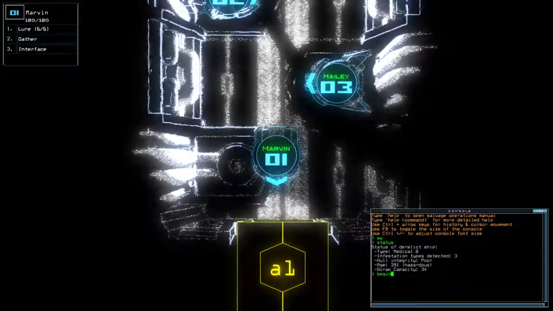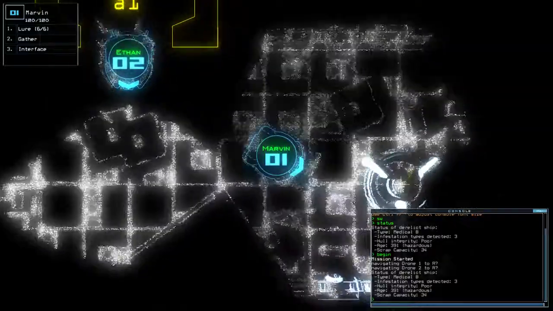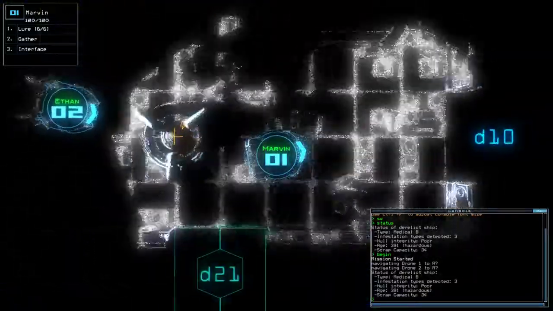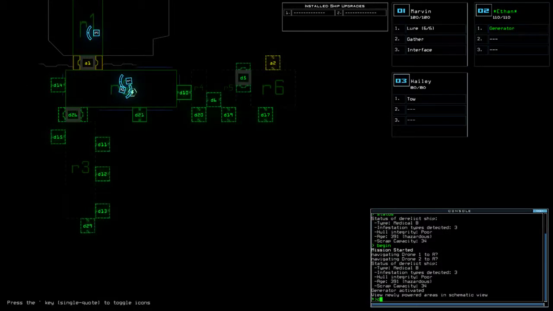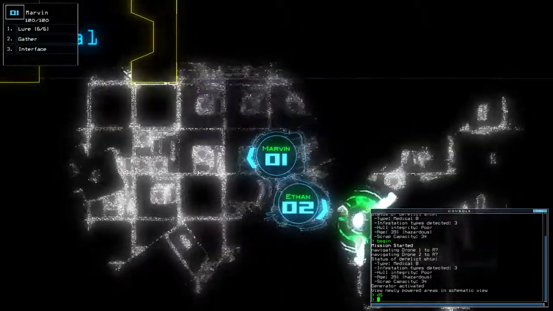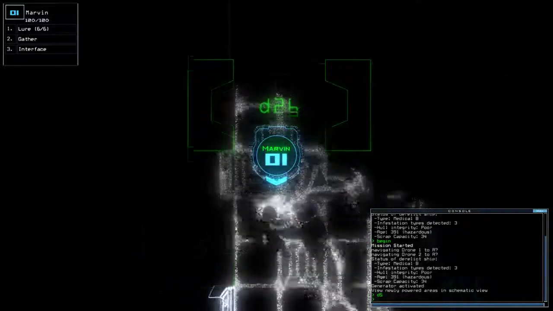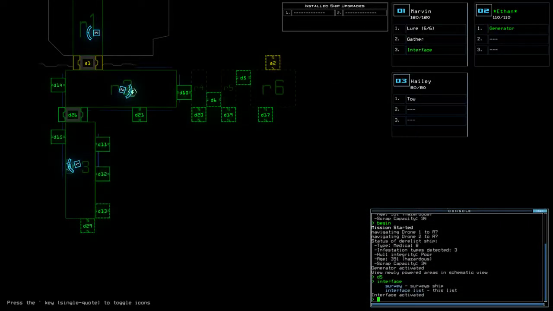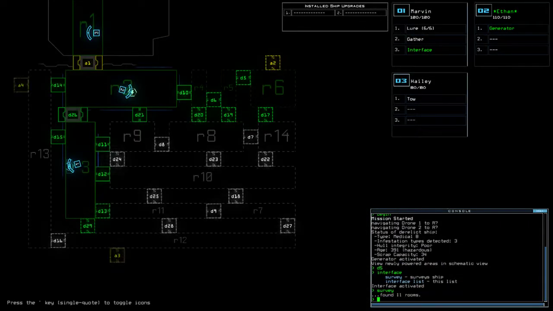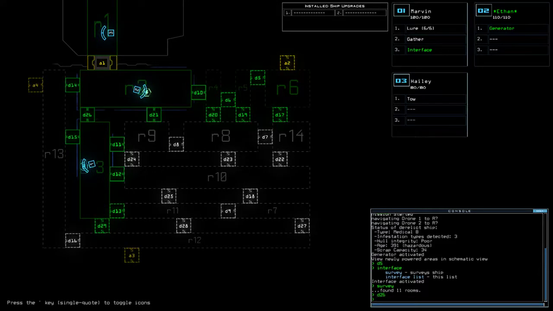Without further ado, let's begin. Okay. Let's close D5 straight away. Survey. Okay. So, D26.